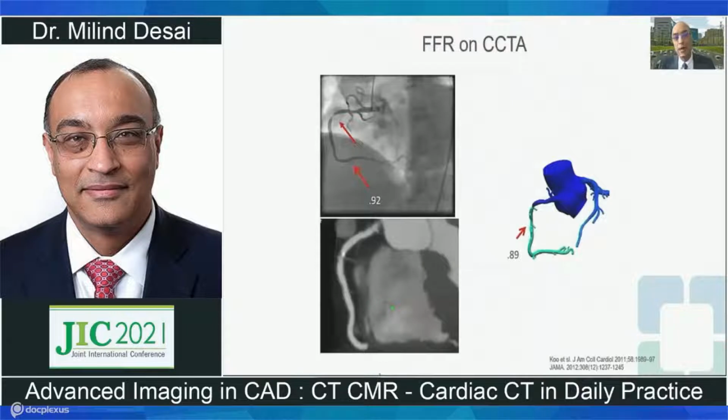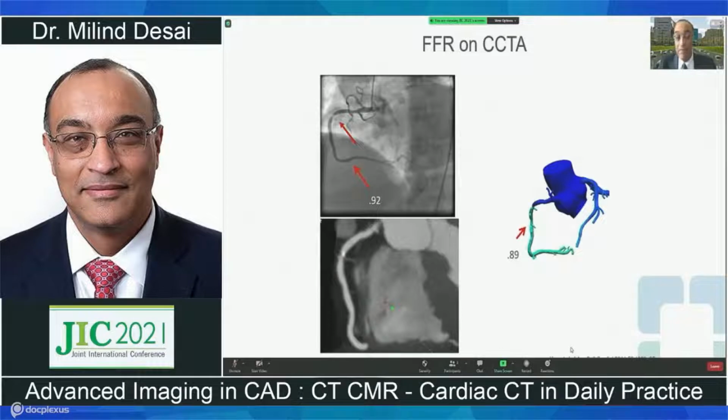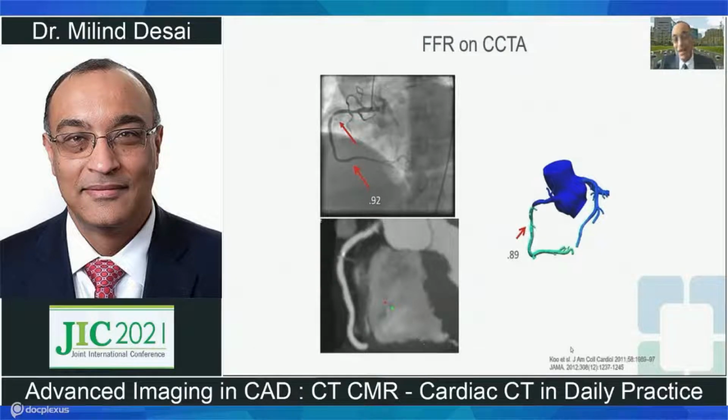There's the new kid on the block, the fractional flow reserve assessment using CT angiography. What started off as a research tool is quickly gaining momentum and is soon to be accepted in most labs, hopefully in many, many labs, as a diagnostic and potentially prognostic adjunct to simple coronary angiography. So more to come in this space.